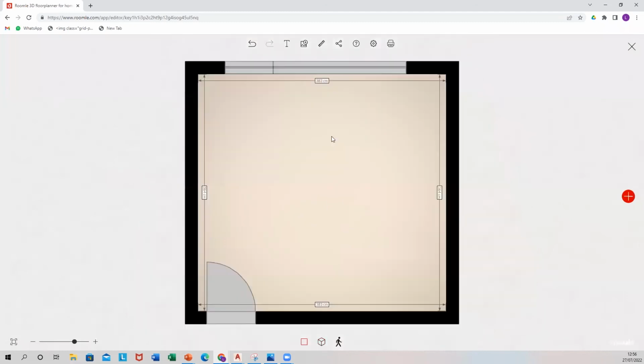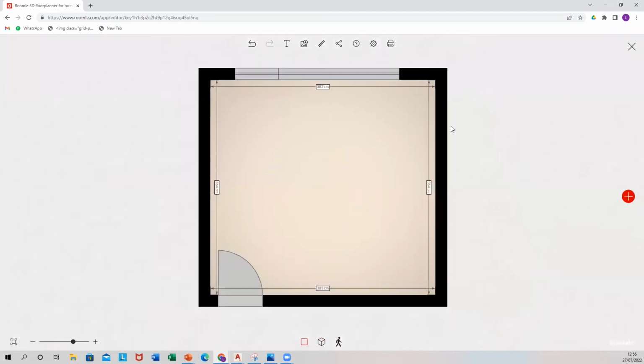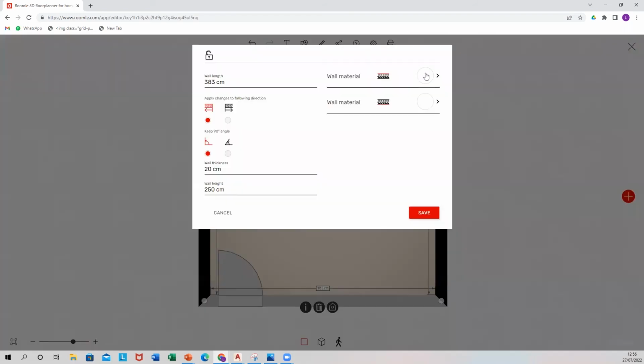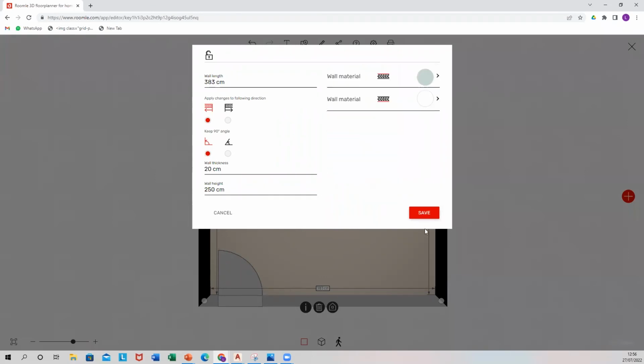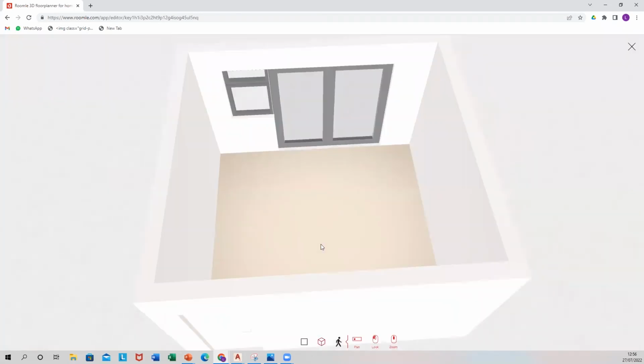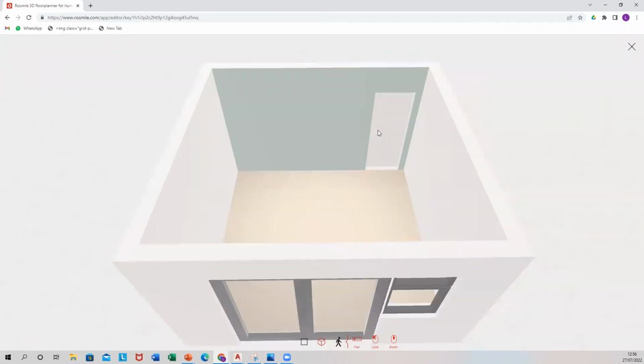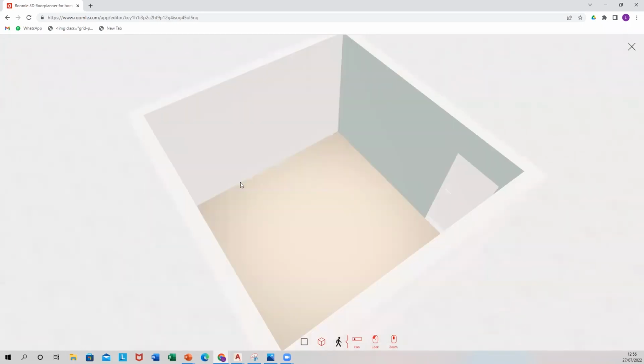The other thing you can do at this stage is, as I showed you, change the colour of the windows. You can do that to walls, you can do that to the doors as well. So if I take this wall here, I could show this wall as a kind of pale blue wall. And then you can see, there you go, that door stands out a little more. So it's that easy to do.